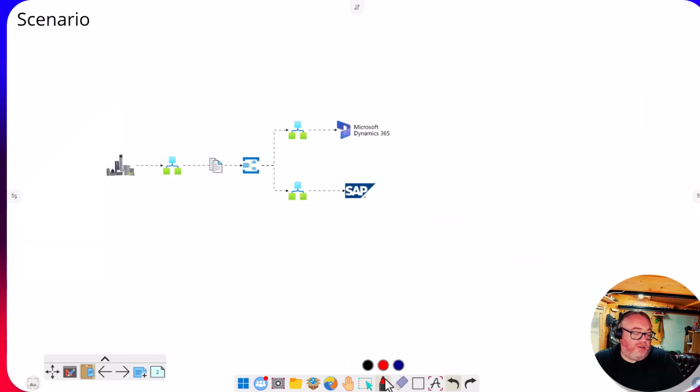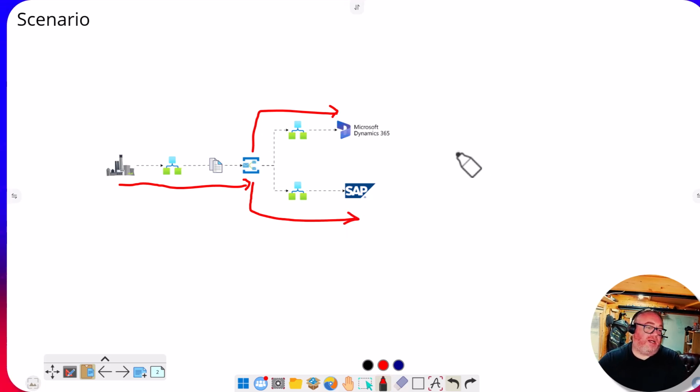So the scenario we had was we've got messages from a plant, from various different systems, coming into a logic app, and then we hit Service Bus. And at a very, very high level, it's really simple: we've got various pub-sub rules kicking in on Service Bus to go to different systems. So let's imagine I've simplified the diagram here. There's only two systems on the diagram, but let's imagine there might be 7 or 8 different systems. And at a high level, this works really well.